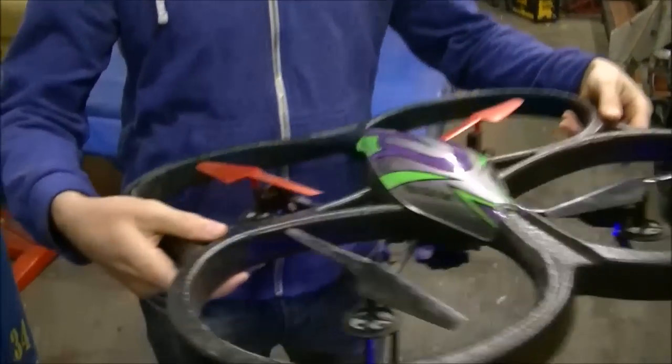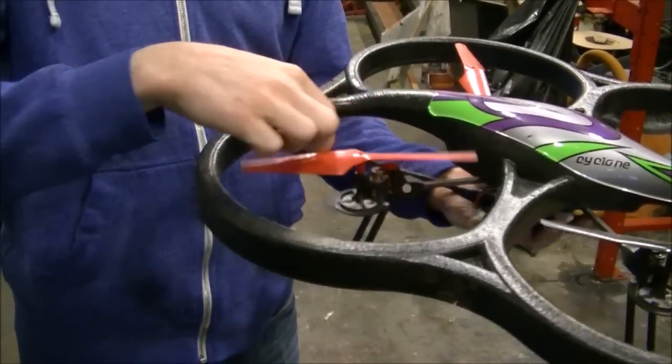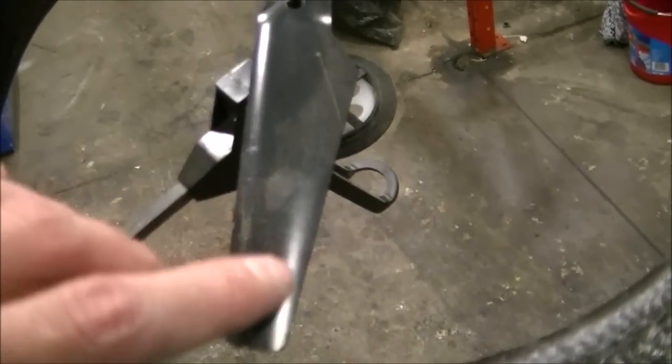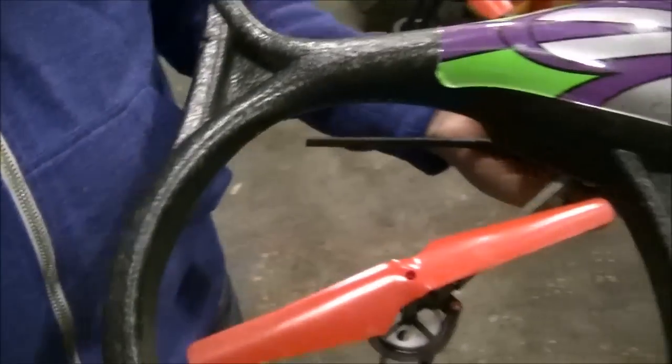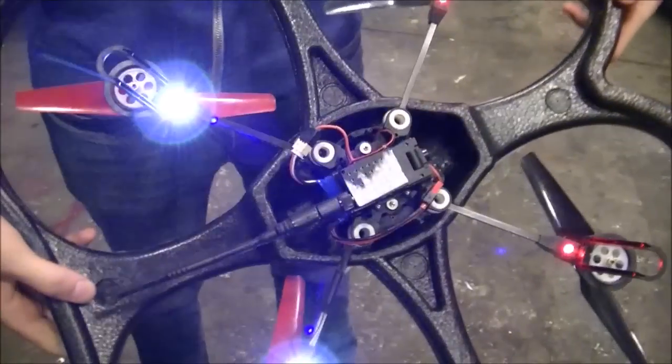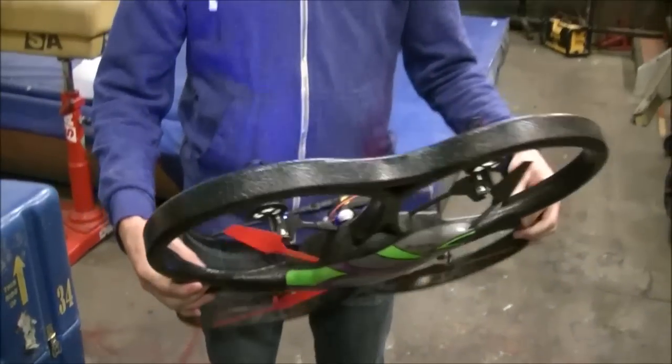Very durable propellers. I don't know what I'm talking about. We've scratched them up pretty good already, but they still work. And it does come with an extra set, and you can buy all the replacement parts also at Gearbest.com. So let's take a look at the controller.